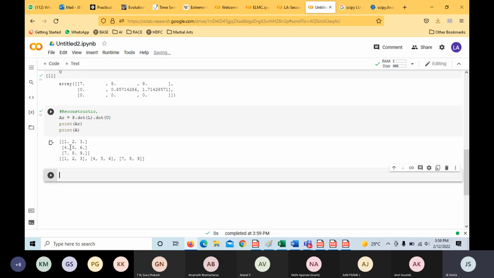It is converted into float. My AR is 1, 2, 3, 4, 5, 6, 7, 8, 9. My original matrix was 1, 2, 3, 4, 5, 6, 7, 8, 9. So whenever you decompose and reconstruct, you will get the same thing. When you decompose it, you get the upper and lower triangular matrix, and when you combine that with the permutation matrix using the dot, you will get the original matrix.